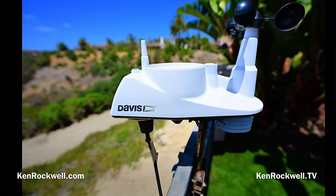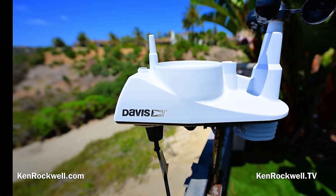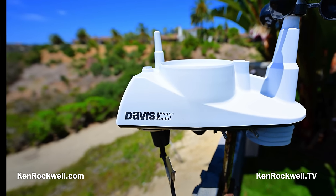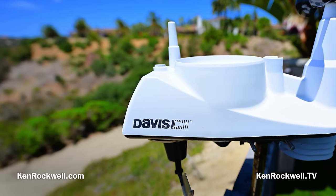But if we do take a look at what it can do, here it is at f2.8 at 14 millimeters. I'm zooming in on the final image file. I'm not zooming the lens or moving anything. I'm just zooming in on the file in my video editing software so you can see details.